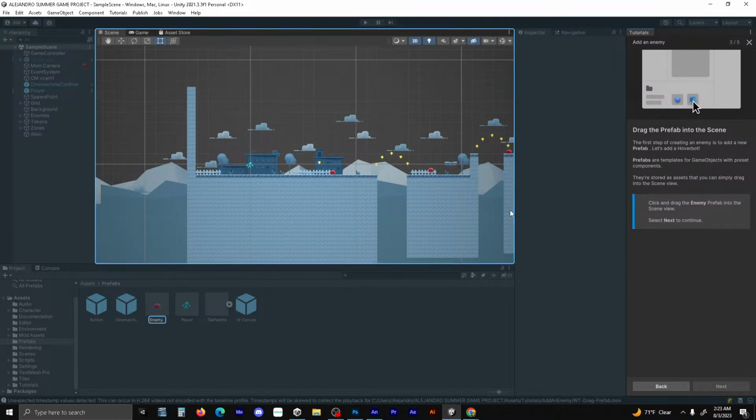Now, a prefab can be a collection of game objects. So a prefab is, in my opinion, an advanced game object. It might have, like, this enemy, for example. We're about to add an enemy to the game, but we're adding an enemy prefab into the scene.